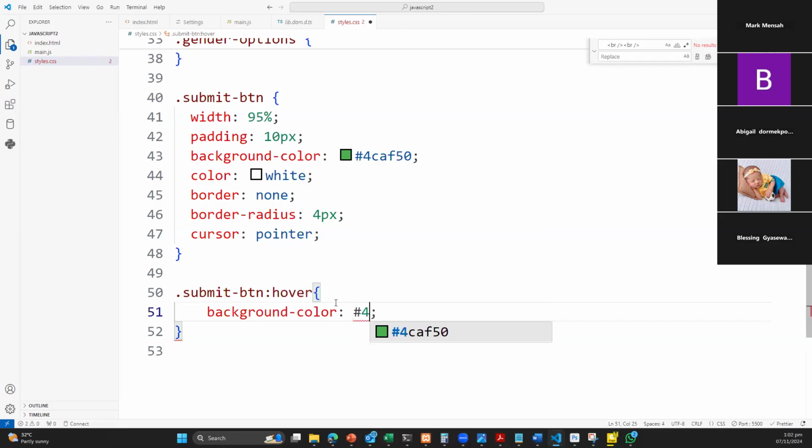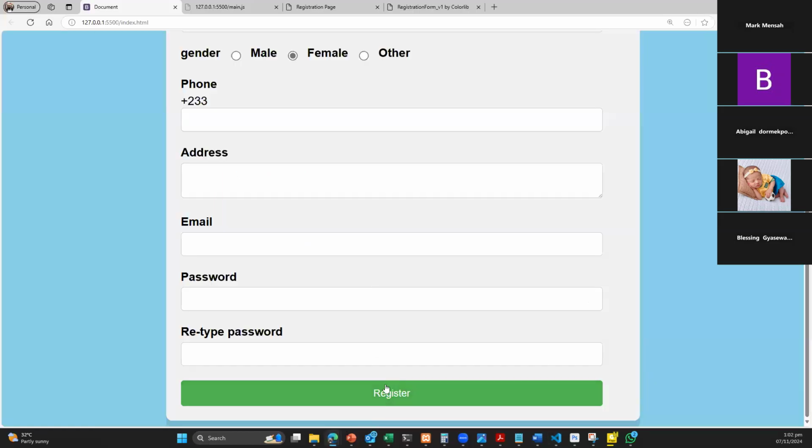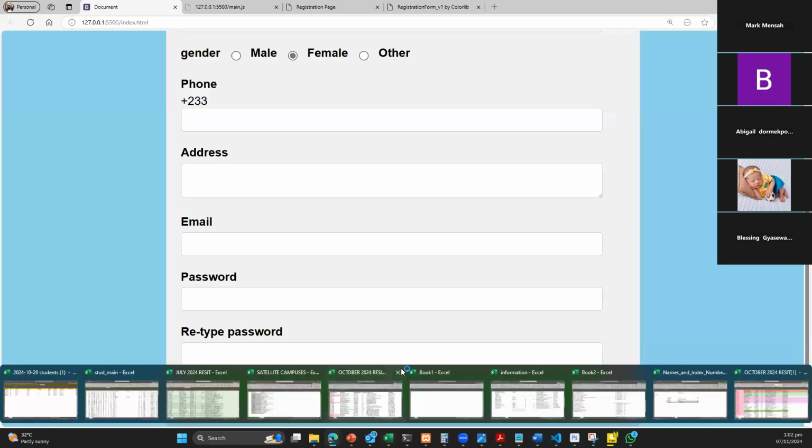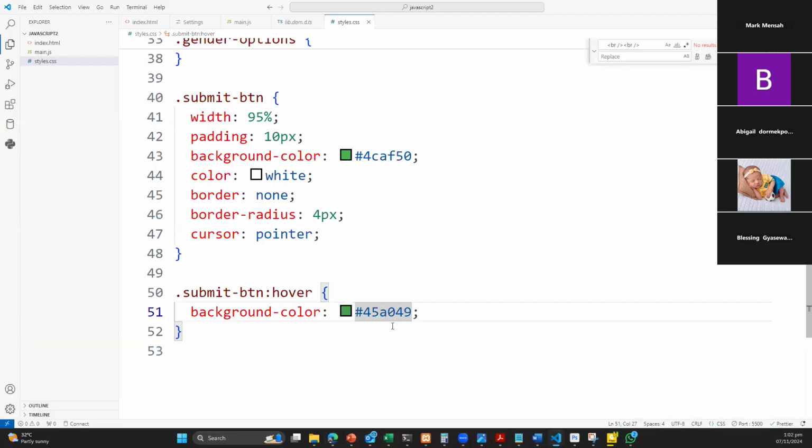So I want hashtag 45A049. And then when I put the cursor on it, you can see that it just goes deeper. And when I take it off, it goes away. So that it gives the person a feel that, oh, he's clicking or he's there or he's trying to interact with what you are doing. You know, that small animation, it gives a marvelous effect.